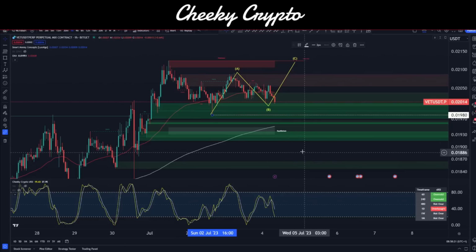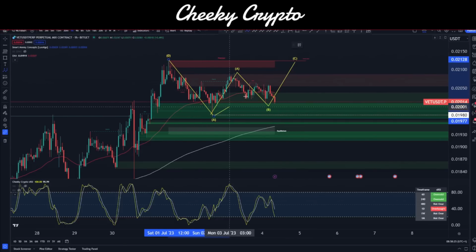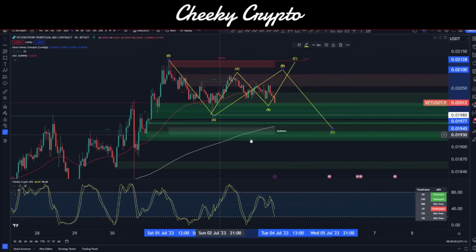For the most part, one of the things that we need to acknowledge here is that they are still in a potential bearish pattern where we can see a move to the downside more towards equilibrium. Now, equilibrium is currently sat at approximately 1.931 and 1.949. That also happens to coincide with our 200 EMA sat at 1.951, and this is really important because as we can see the fair value gaps and we see the equilibrium at 200 EMA, there's a higher probability that that is where we're likely to move to on the short term.